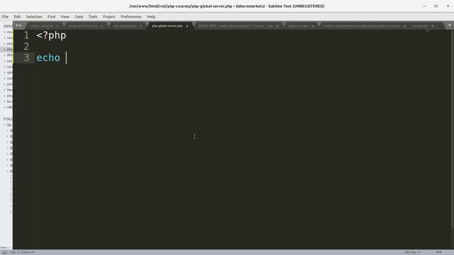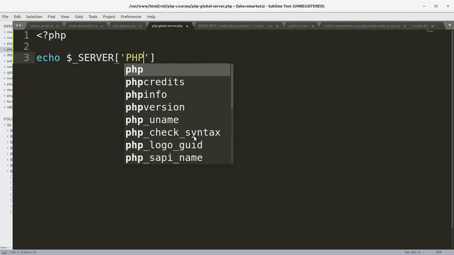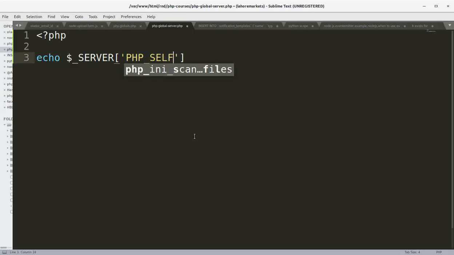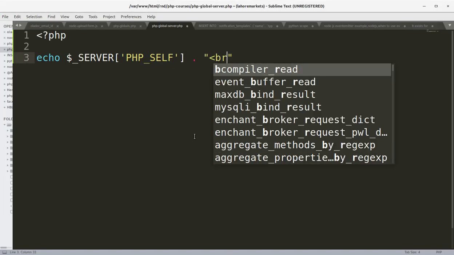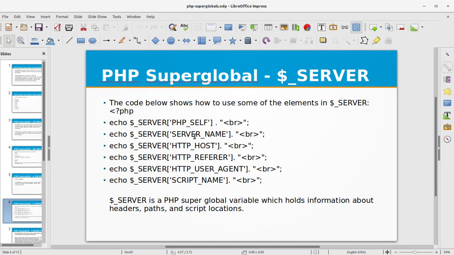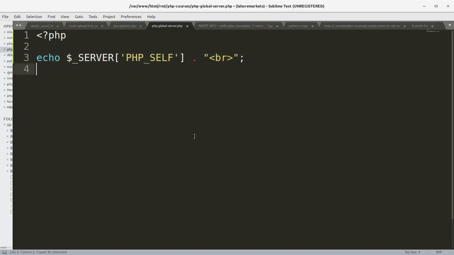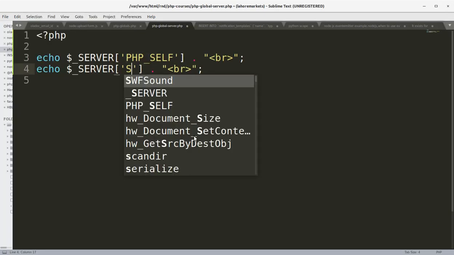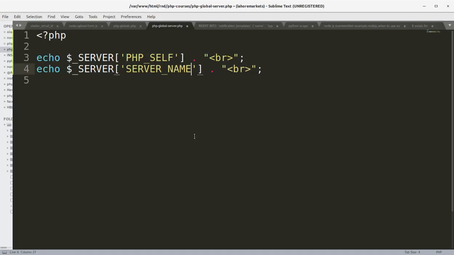Echo $_SERVER['PHP_SELF']. Let's concat a break tag with it so we have a new line. Next, here we have $_SERVER['SERVER_NAME'].